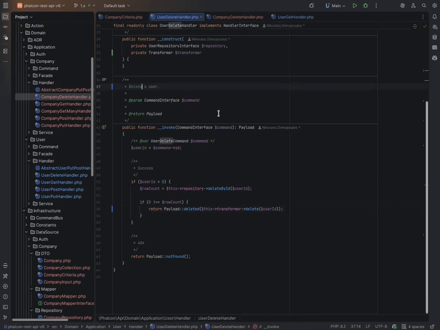I'm going to go over all these doc blocks and just make sure that everything is fine, and also update the documentation as much as possible for you guys to have a look.